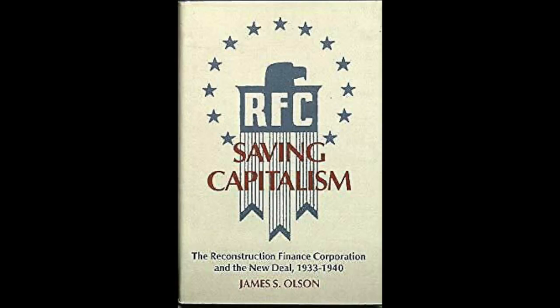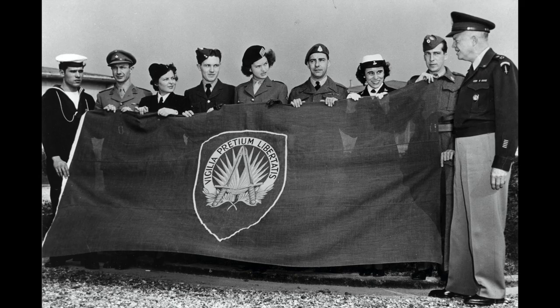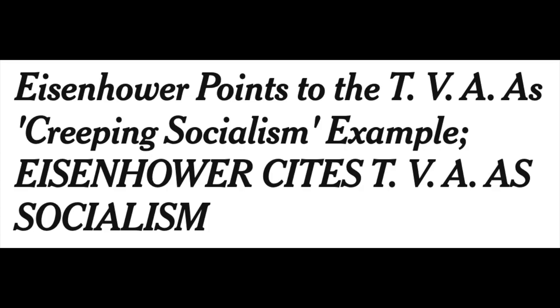He abolished the Reconstruction Finance Corporation, which loaned money to banks, railroads, and other large institutions in financial trouble. He was also dealing with intense Cold War tensions and helped strengthen NATO. He also targeted aid to businesses, or what he called creeping socialism. He cut funding to the TVA.